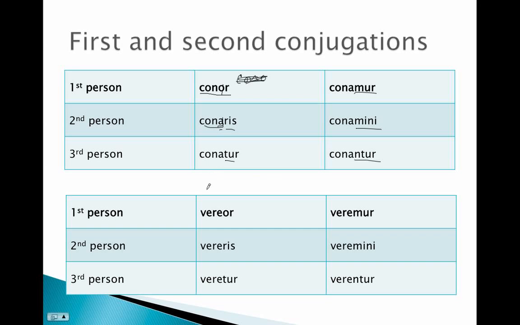And the same works for the second conjugation. So just as if we were to do the passive of habeo, and we would just add an R. Here's vereor, to revere, or to fear. Vereor, and we're going to keep this E throughout. We have a stem of ver. So vereor, vereris, veretur, veremur, veremini, verentur.